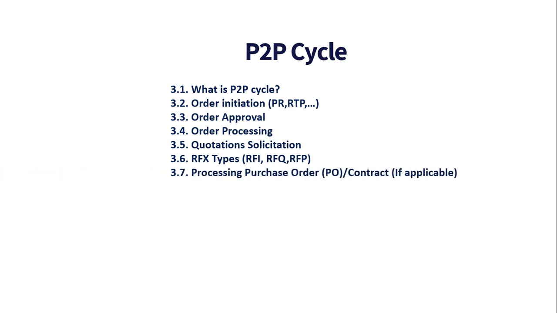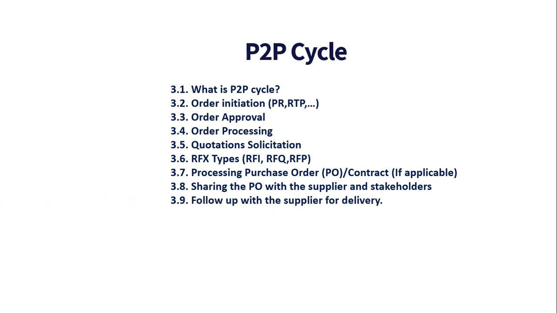Then we will talk about processing the purchase order and a contract if it's applicable. Then the sharing of the purchase order with the winning bidder and the stakeholders in your company. The follow-up process, which is very important after the PO issuance process that you need to master. This is where you show how professional you are running the procurement function.